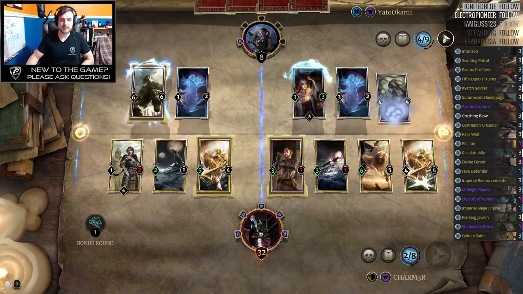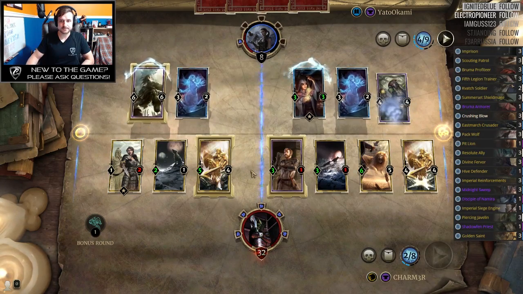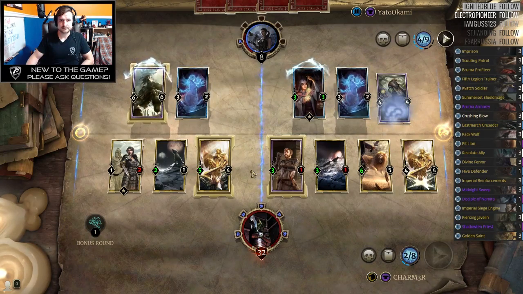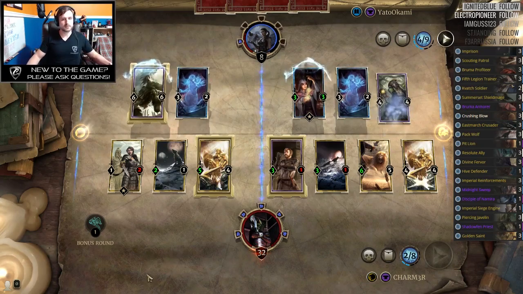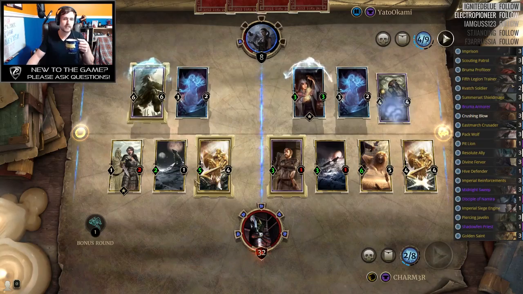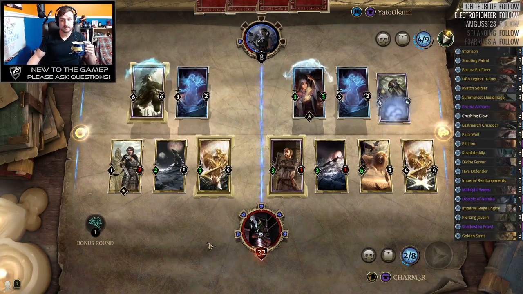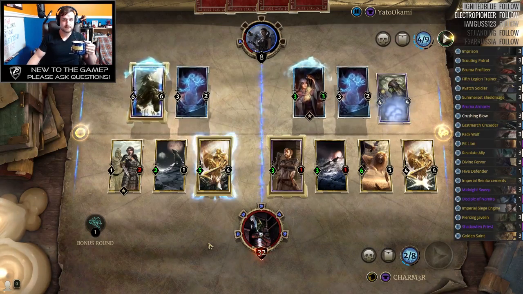I got tunnel vision trying to pay attention to how I can force lethal, and not paying attention to not giving up complete and utter control of a lane like I just did. Because he's just going to dominate this lane now. So I have to just pray that he's got bad cards. Because if he's got bad cards, we can still win this game.